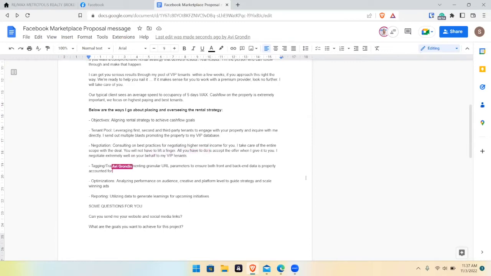Tagging and tracking. So we'll say, okay, objectives, tenant pool, negotiation. We'll say listing and promotion. Implementing granular marketing strategy without a single dollar spent by you.